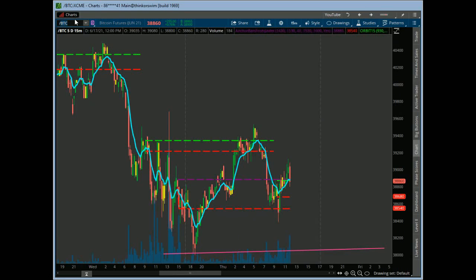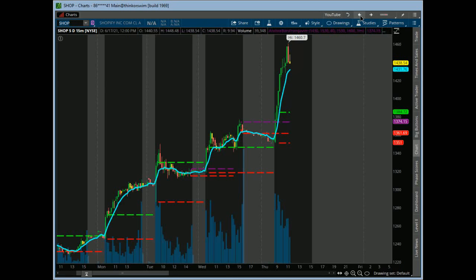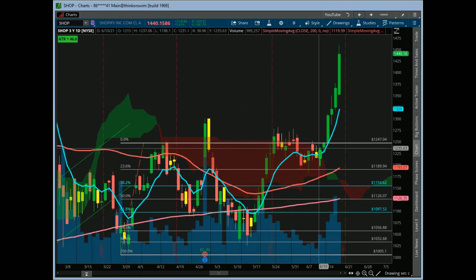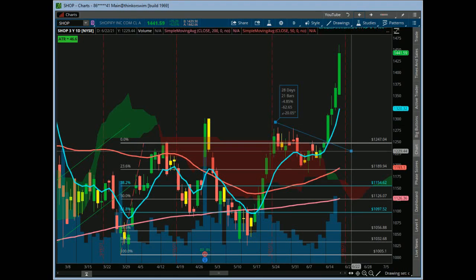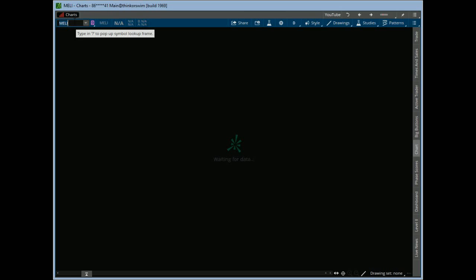Shop. Wow, what a move on this name, and this is a great request because it has had such an epic move. We've had members that have been swinging this one since Monday, and these were like a 10x trade, from like $9 to $99. I mean, just incredible stuff. Shop with the bull flag breakout right here, increasing volume and just getting some amazing follow through on it. Tricky name, but if you can catch a good move on it, wow, what a move there. I wouldn't chase it here.